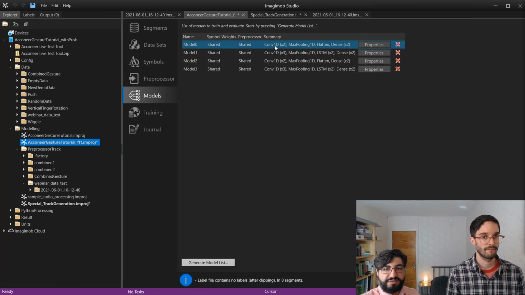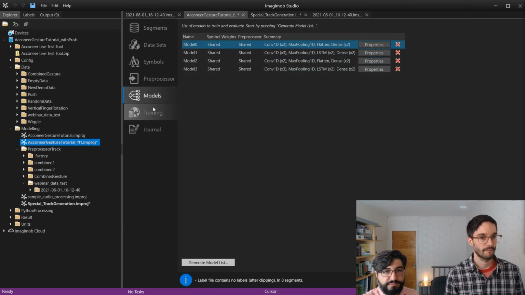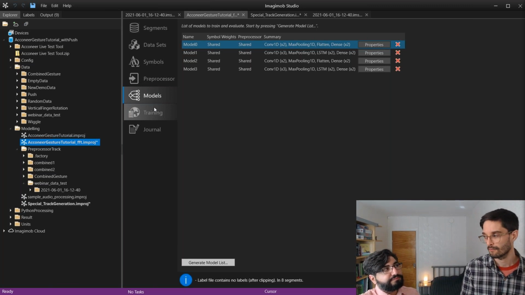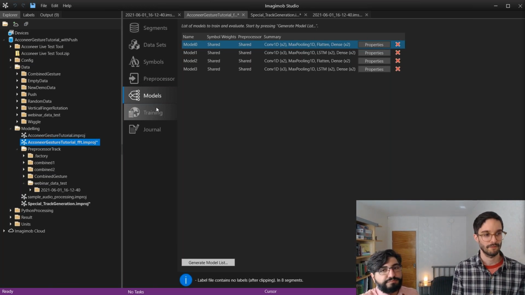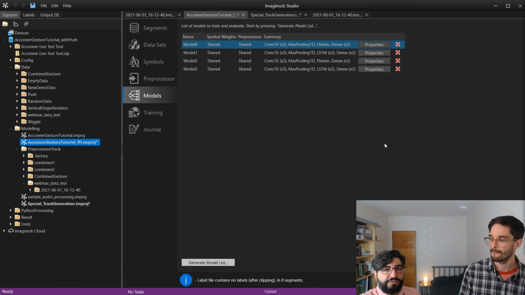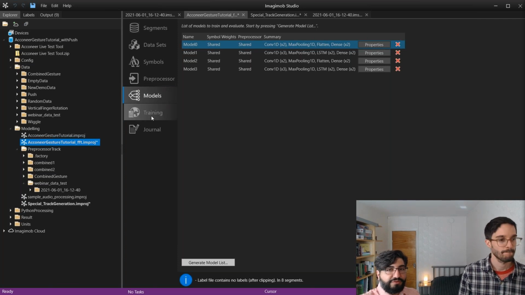So now we see that we generated 2 different structures, one with the LSTM and then one without. And then we have 2 sets of those. And these models are actually fairly complex. I mean, they contain some complicated layers, but you will see that we are able to optimize them really well at the end. So exactly. What's the next step now? Yeah, so once you're up to this point, you're essentially in the clear and you can start training.